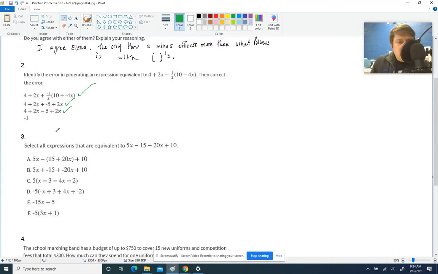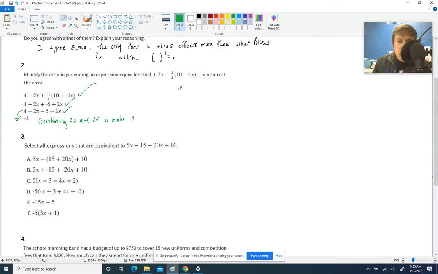And then they kind of go crazy and they go from all of this just to an answer of negative 1. And I'm thinking, what did they do? I think what they did is they just added all of the numbers together and ignored the x's. Nope, I see what they did. They thought the two x's were going to cancel because of the minus. The two x's aren't going to cancel. So the error would be from here to here. So to identify the error, combining 2x and 2x to make 0 is their mistake.